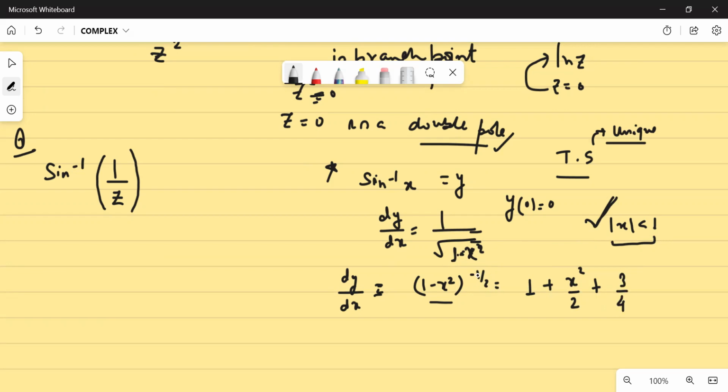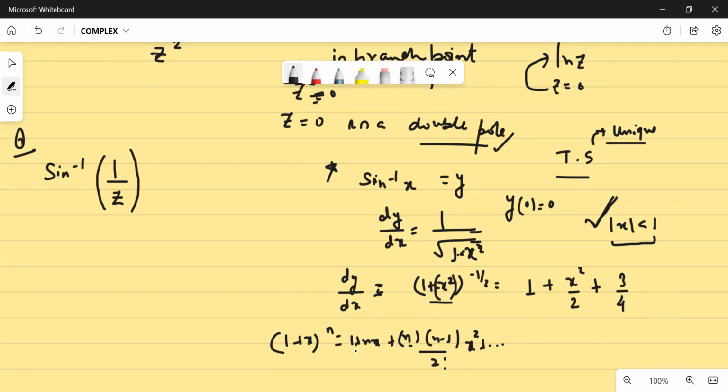N into n minus 1, or I think let's just write it here. 1 plus x raised to power n is 1 plus nx plus n into n minus 1 divided by 2 factorial x square and so on and so forth. Okay, so what you'll get is minus 1 by 2 into minus 3 by 2, and you can write it in this fashion. Instead of minus, you just write it as plus and give a minus here, so that things will become easy for me.